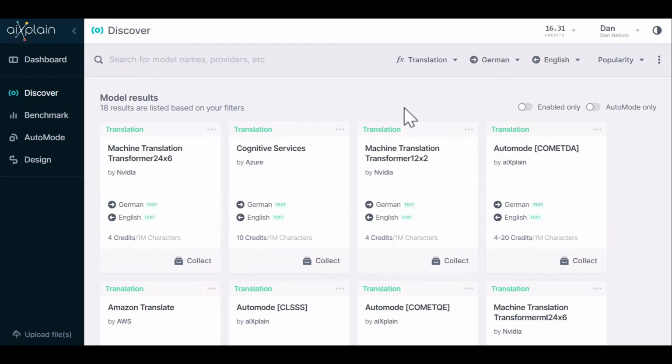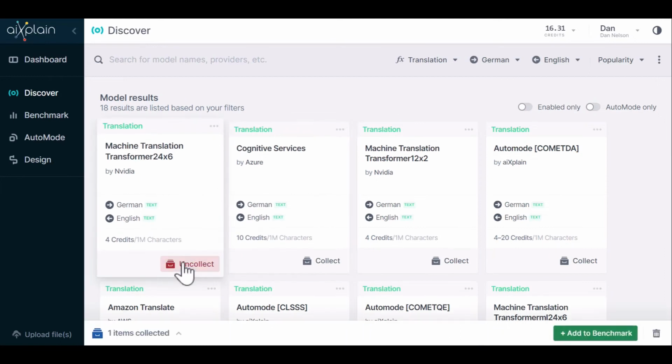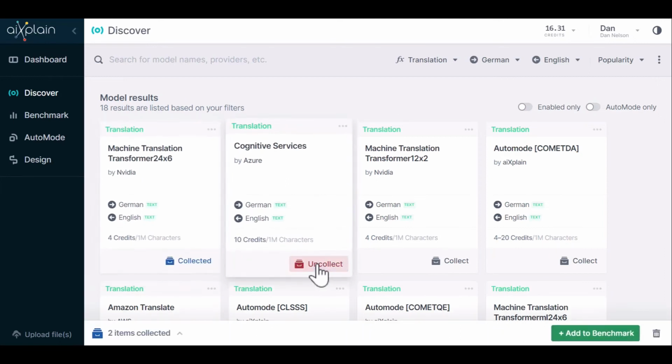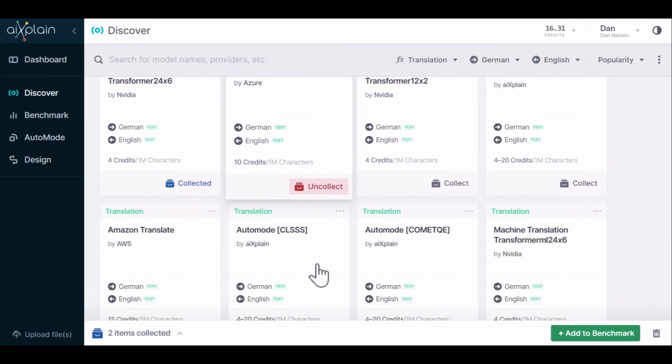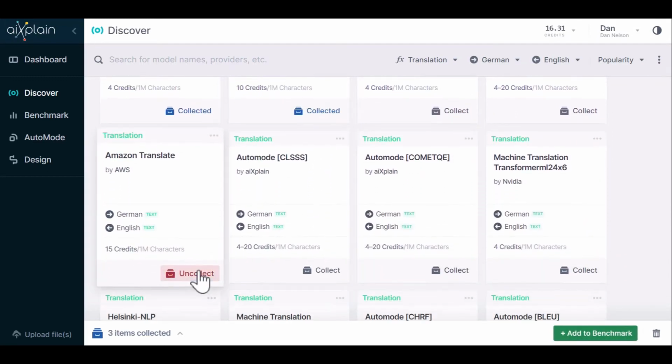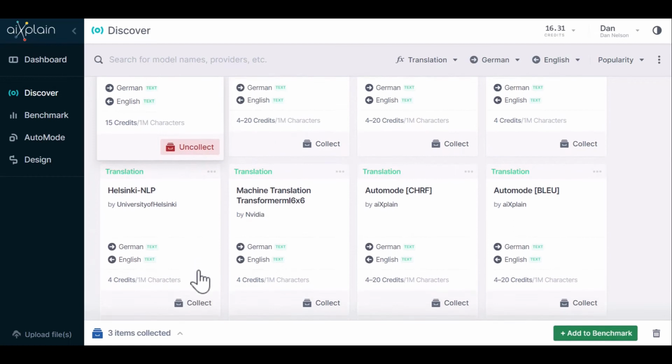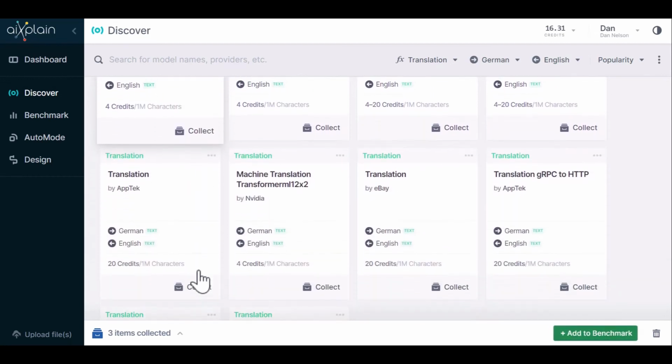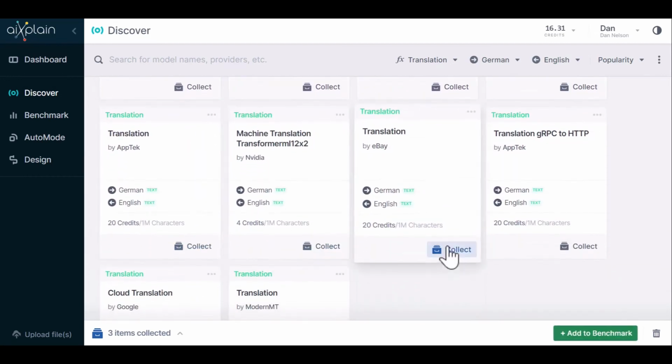Let's collect models to use for benchmarking. I will choose 4 models. Click Add to Benchmark in the bottom right corner.